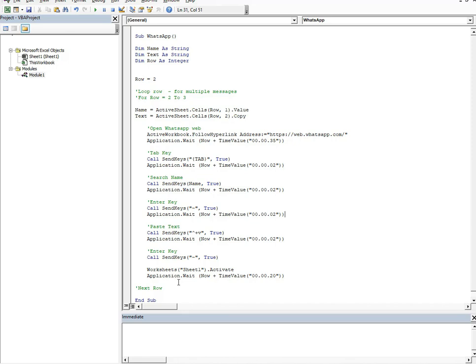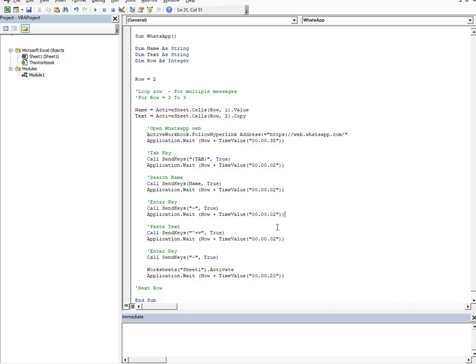Okay, just one thing you have to keep in mind is the number of rows here should match the number of rows in your Excel file. And also, once you start this for loop, first it will send a message to one number, it will come back to the Excel sheet, then again the loop will start and it will follow the same procedure, right? So it will need some time to send to multiple numbers. That is the only smaller disadvantage that we have, but it's still good. If you want to send to 10 numbers, just start the loop and have a sip of coffee, and by the time you are done, your messages will be sent automatically, right?